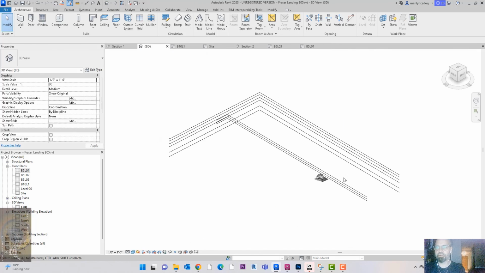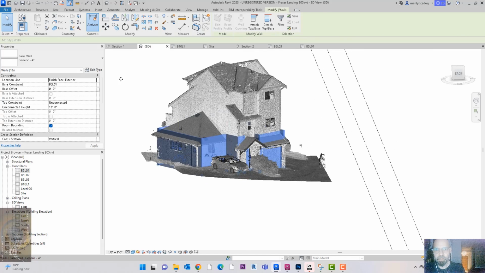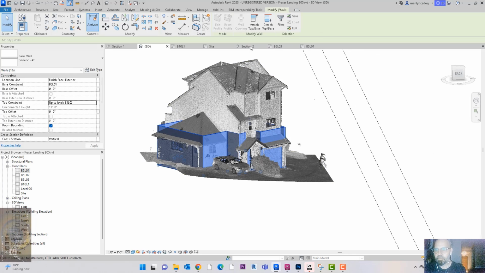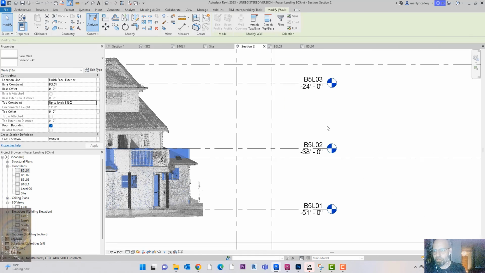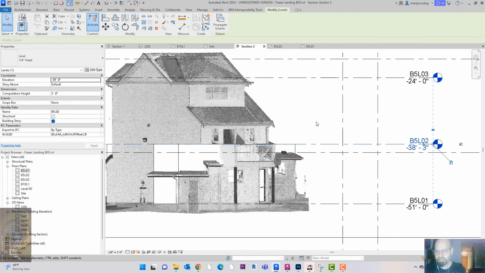Okay, so I have those walls built there. Go in here and I'm just going to tab, grab them all. And then I want to use my level to level in this scenario because if they're tied to the levels, then I can just move the level down.